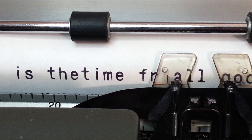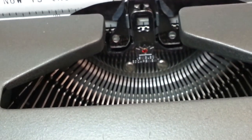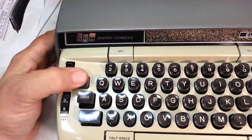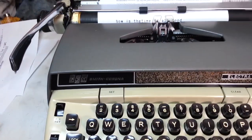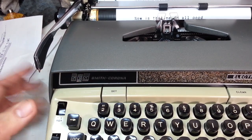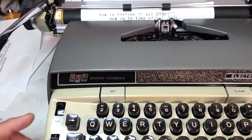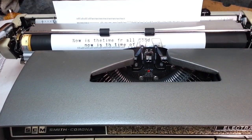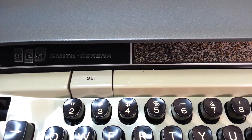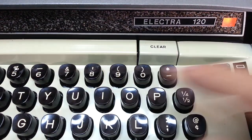I think the backspace is special on this too, because it's got to go a lot further than a standard typewriter when you hit the backspace — the carriage moves considerably further each action. I looked in there and it looks like it's designed just a little differently than the normal. And it's also a little different here on the keyboard — it's got underscore on top of the 6.